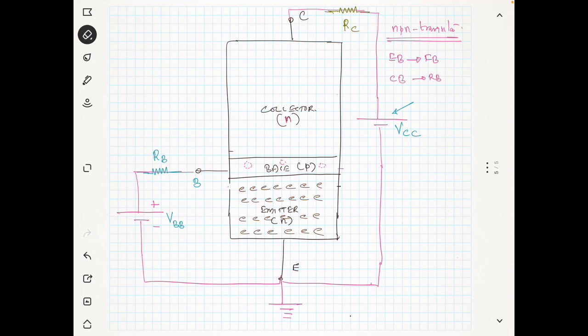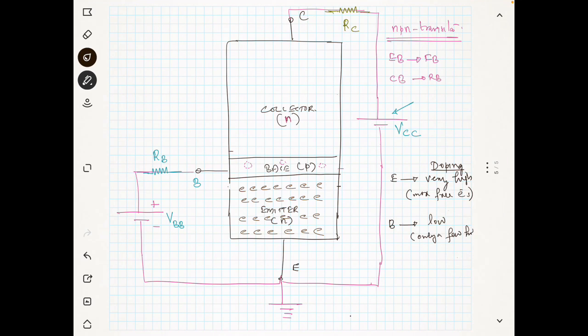has a very high doping. I am talking about the doping. Doping means it is the process of adding impurities. So the number of free electrons will be very high. So the doping in the emitter is very high, that means it has more free electrons. Now at the base we will see the doping at the base is very low, that means it has only a few holes.